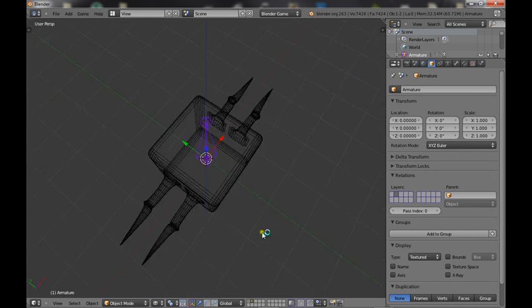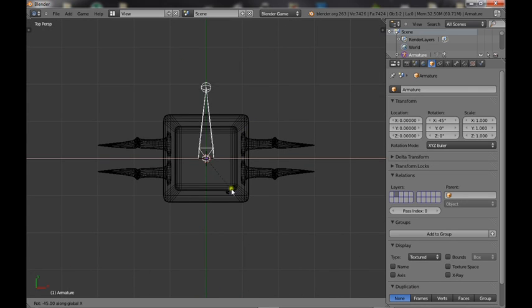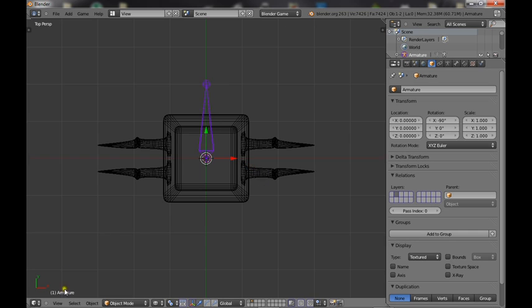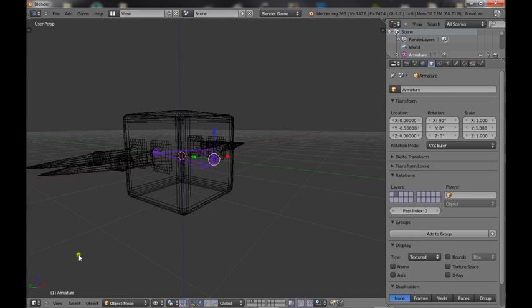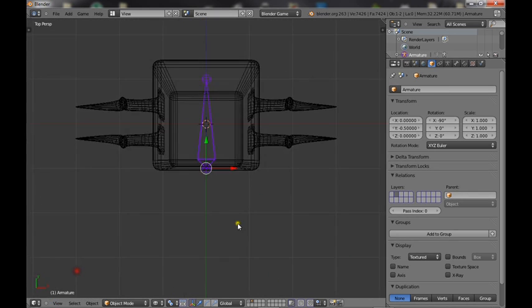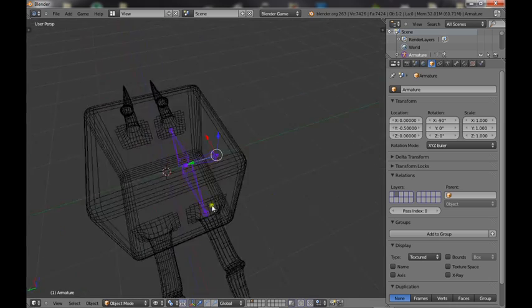Okay, so now the armature, we're going to create his little spine, which is going to be how he walks. So we're going to go into top view, and you're going to bring the armature down to wherever you want the spine to start. I'm just going to keep it in the center of his body. Alright, so you're going to press tab, bring the armature down to about where his legs start. Now you press E extrude, and do the same for that side. So you have the beginning.